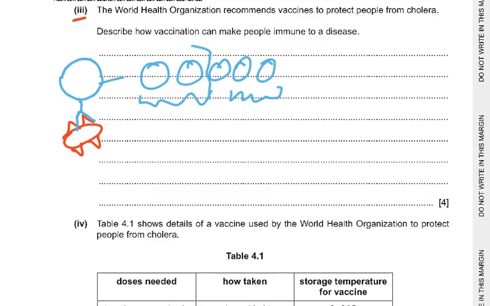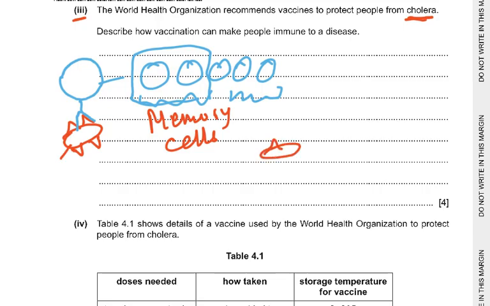But the ones which are important are the memory cells, because now this is of course a weakened one, this is not the actual bacteria, sorry, not the virus, it is the bacteria. So it is the weakened bacteria, because cholera is caused by a bacterium. These memory cells which are formed are going to remember that we were invaded by these and we developed antibodies to it. So if the real cholera bacteria enters, which is live, then of course antibodies would be made against it by the lymphocytes because they've developed the memory cells.